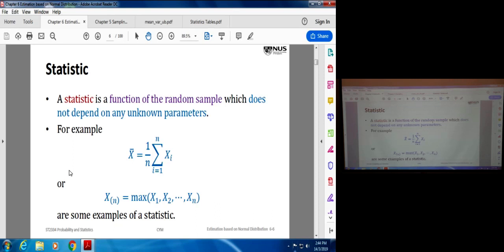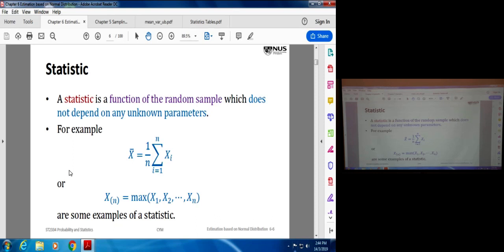And we can determine that for any collection of data points. So you give me my data and I can give you back the value of the statistic. Okay, so this should be very familiar to you. So common examples. We've already seen an example with the sample mean. Okay, so the sample mean is a statistic because if you give me a data set of size n, I can compute the mean. And that doesn't require the knowledge of any unknown parameter.